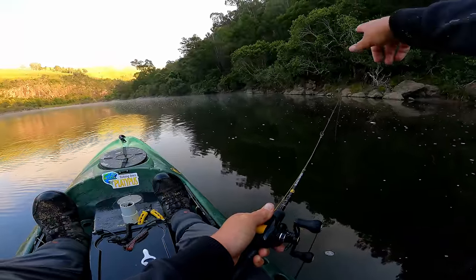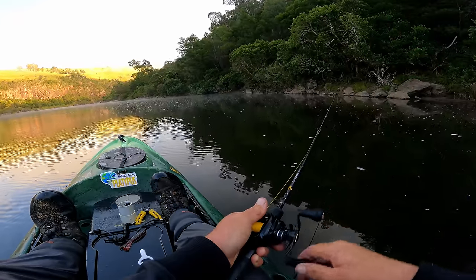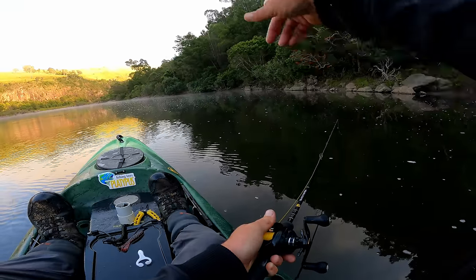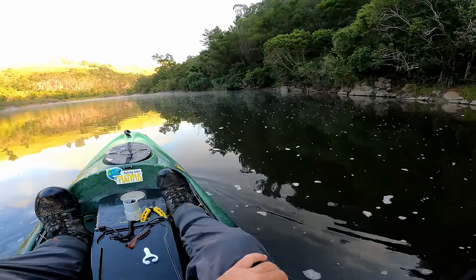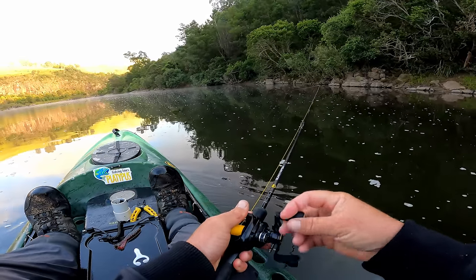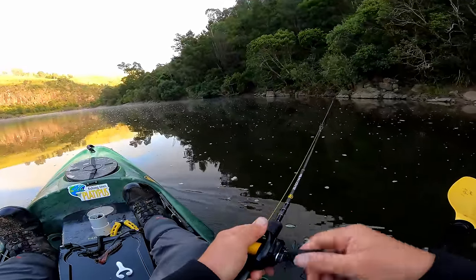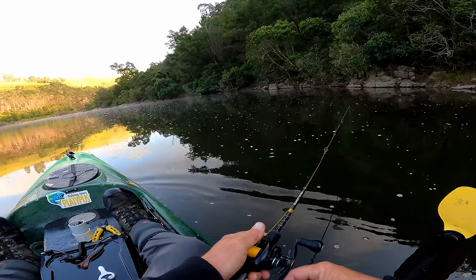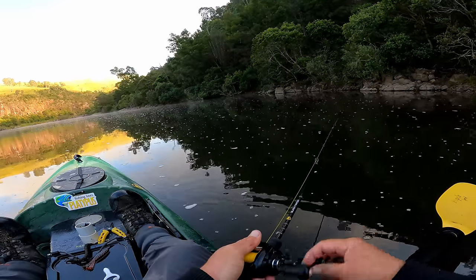Always seems better when you have these banks that's like rocky banks, but it's got the dirt and the grass, because I reckon that promotes the weed growth. And then also the lay downs. Oh, they are active along this bank. Yeah. Oh, damn. They're so quick.